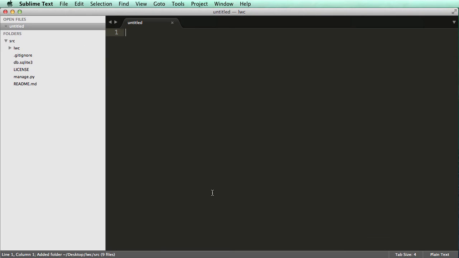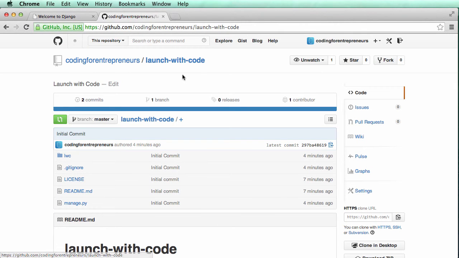All right, so if I open that up, I've got all these different files. Something you will not see is this .gitignore, this license, and you definitely won't see this README. You won't see those three files, and the only reason you see them on mine is because it's also on GitHub.